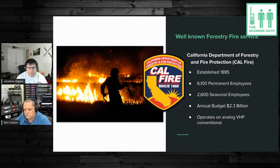Looking at the numbers on the screen, there are 6,100 permanent employees at CAL FIRE, and seasonal employees up to 2,600. And the annual budget is $2.3 billion. That's a big operation, Rich. Absolutely, and they need it. California's a huge state, the fourth largest in the country. And if they're taking the place of a local department covering it, it costs money to maintain everything. The most important thing is the very last item on the list: they're operating on analog VHF conventional.